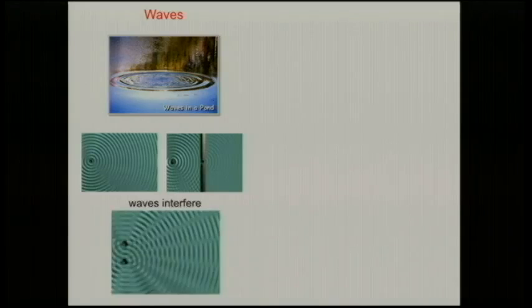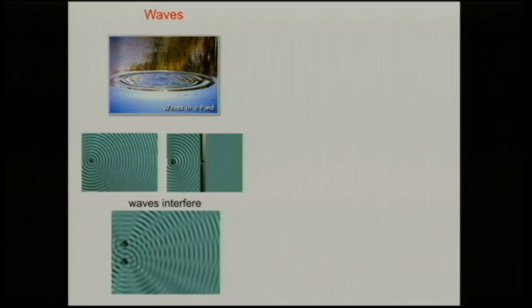And waves have sorts of properties that you're familiar with. They can diffract through small holes. So here's a source of waves that impinges on a sheet with a small hole in it, and some of the energy in those waves propagates through that hole. But more importantly, if you have, for instance, two sources, or you puncture another hole in this barrier, you can get this phenomenon of interference.